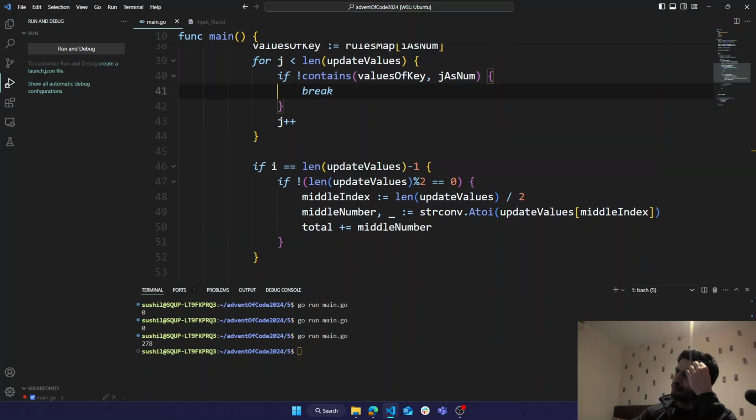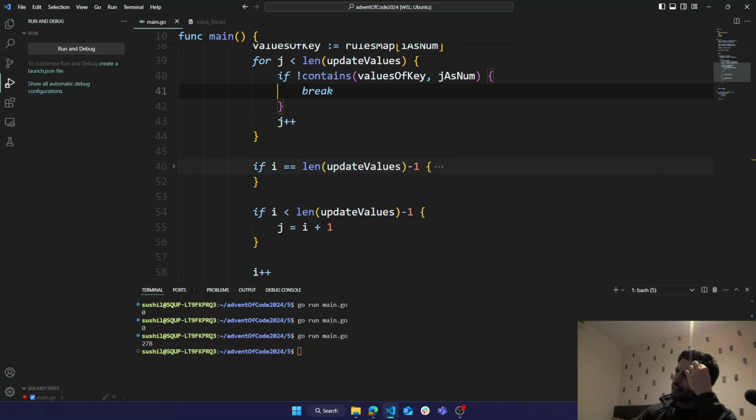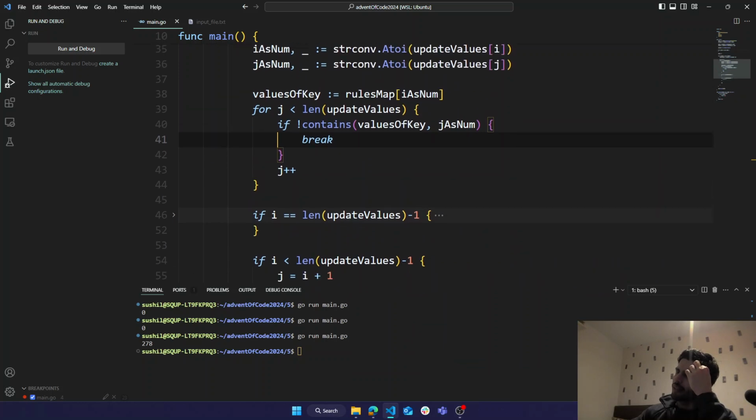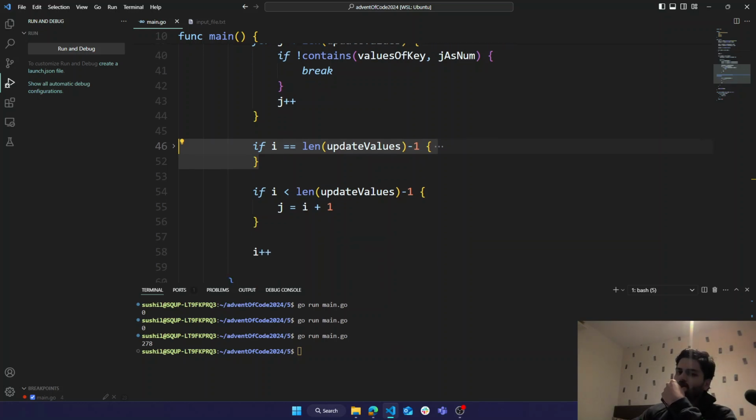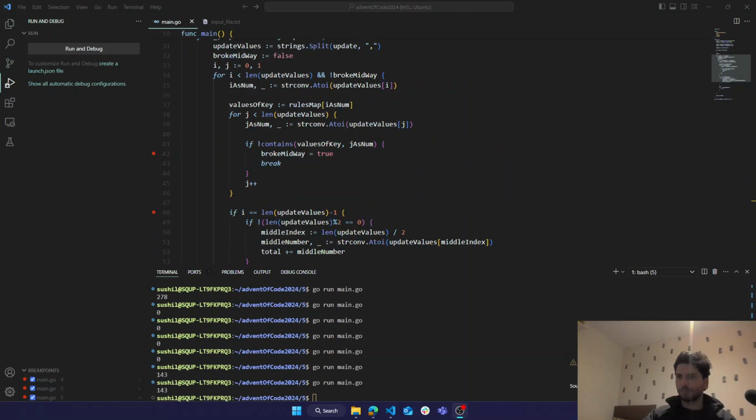What if we have moved this inside the for statement there? So no, that will only be if the length of update z is less than the updated values, which is not always going to be the case. Feels like we are so close yet so far away, right?